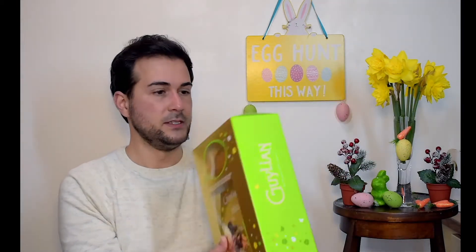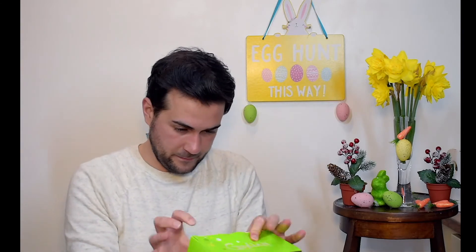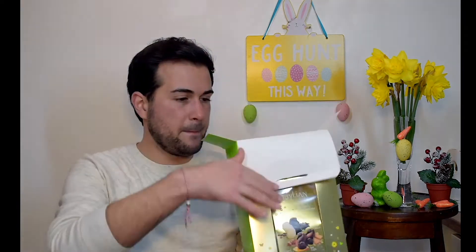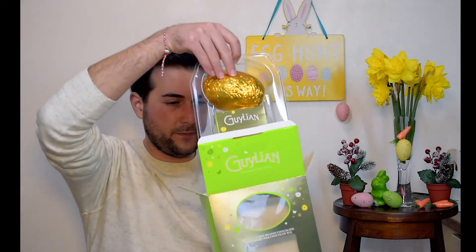Here is the next egg that I'll be trying — one I've never tried before. I was in Iceland and they had this. The reason I got it is because it's not only the chocolate egg, but it also comes with a sweet spice bar. I'm really excited to try this egg. Opening it — oh, they're combined. I've opened them and they're combined in one plastic. I thought it was going to be separated, but it's not.